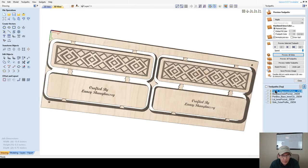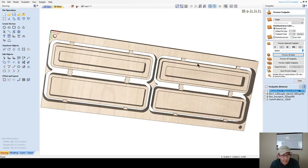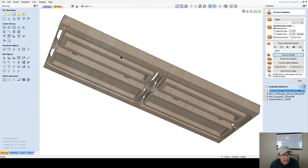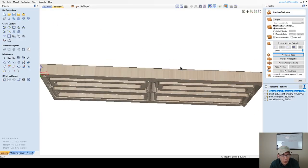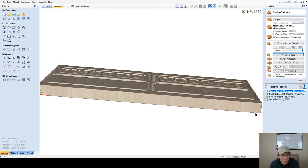And the holes for me, and I don't want this to confuse you, I'm working off the bottom of my material. And my 1/4 inch holes, if I'm working off the bottom, my router is going to raise up 3/4 and cut that 1/4 inch hole into the board. So I'll be carving in the air. The holes won't make it onto my waste board.